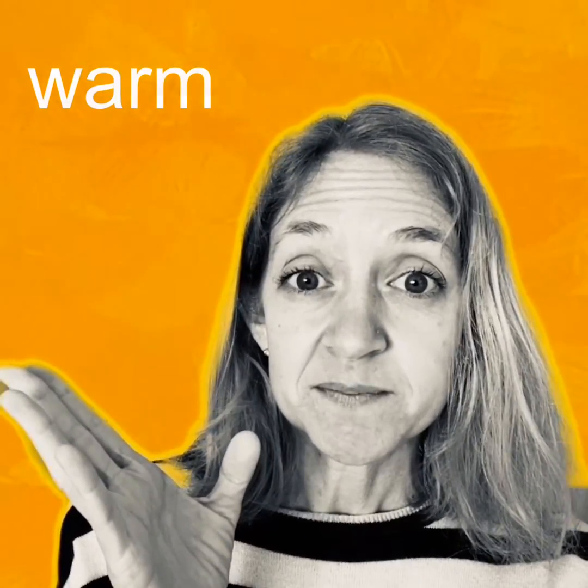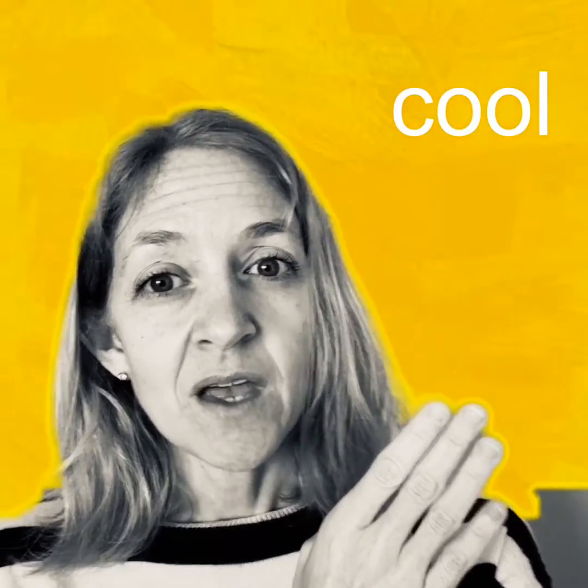We're going to be inspired by that, but we're going to backtrack just a little and we're going to talk about colors. Now we can't hear in space, but we can still see colors, and that's super cool. So we have two sets of colors, or ways to describe colors. We can talk about colors as being warm or cool. So warm colors make us think of something that's warm, like the sun. Those would be red, yellow, and orange. They're the first part of the rainbow. They're actually warmer because of their vibrational frequency. It's pretty cool. It all kind of goes together in this space stuff we're talking about.